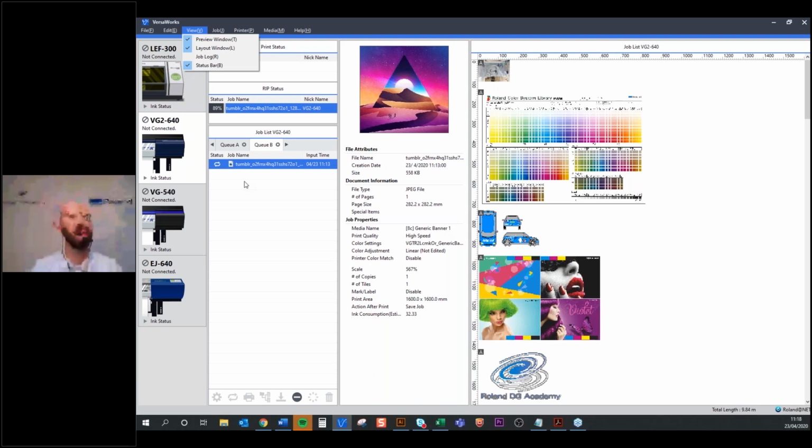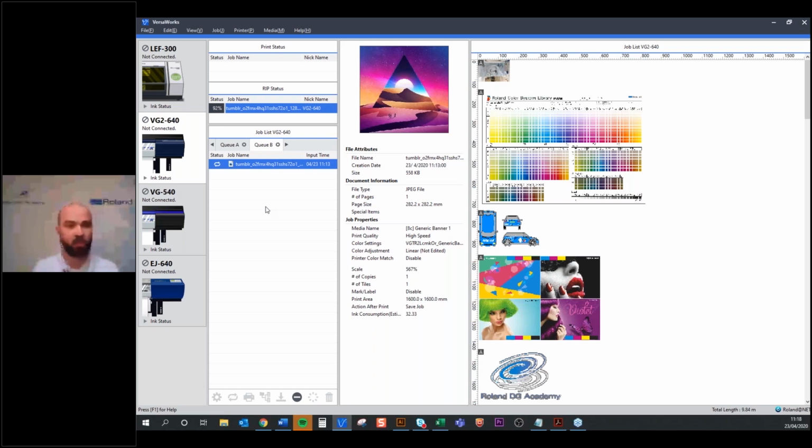Another thing in the job log: if you've got, say, white ink, special colors or anything like that, it will show you how much ink is being used per job by ink channel as well. If you double click on the job or click on the little blue icon, I think there is, it will show how much it's using for the CMYK channels and how much it's using for the other color channels.